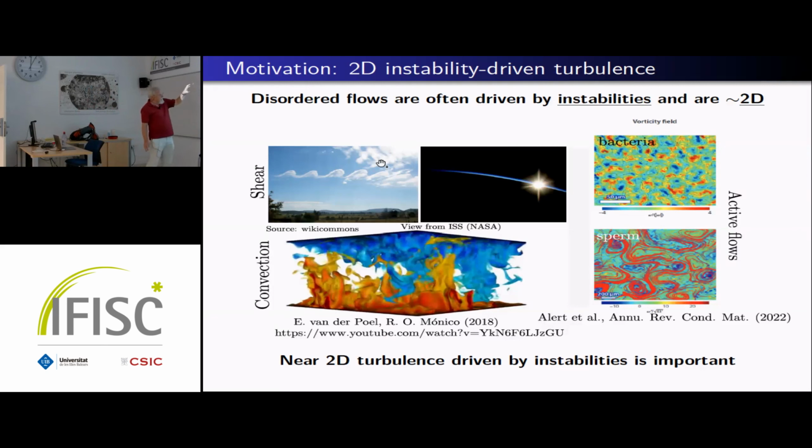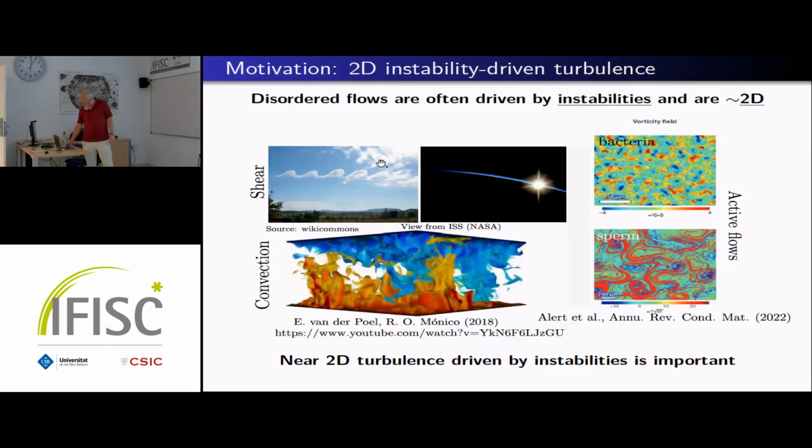Now, in many cases, the turbulence in such layers is generated by instabilities. These could be shear flow instabilities, like this Kelvin-Helmholtz wave, which I guess is probably in Boulder, Colorado. It's very famous for having these nice pictures. Or it can be generated by turbulent convection, such as arises, for example, in cumulus clouds. But you also see some similar structures at much smaller scales, like in the active systems that I mentioned.